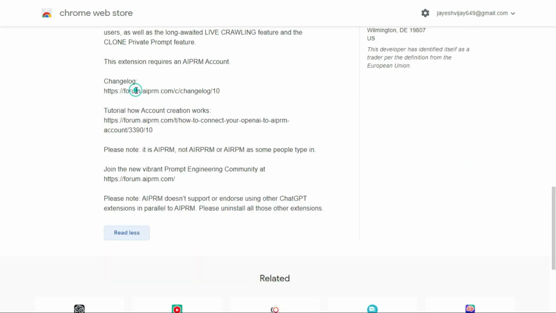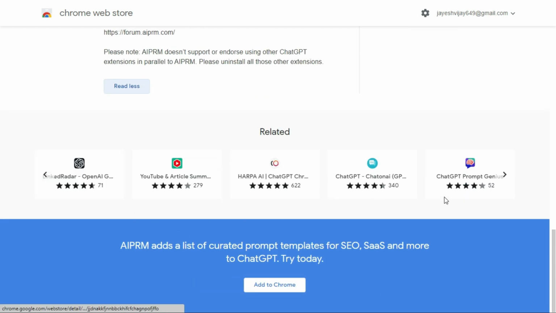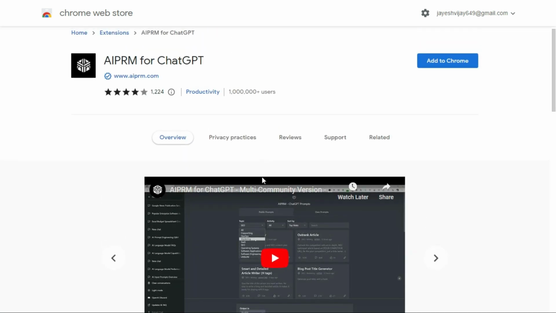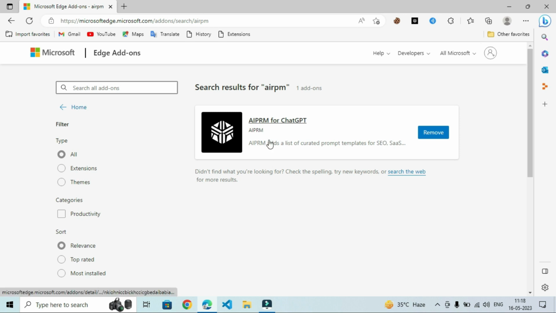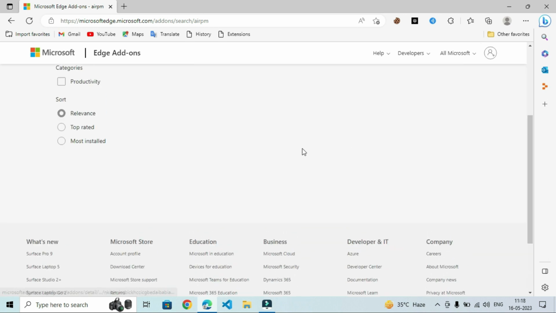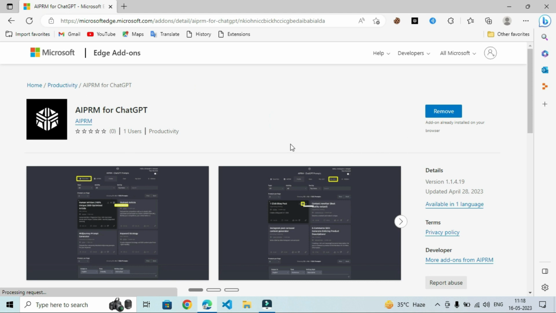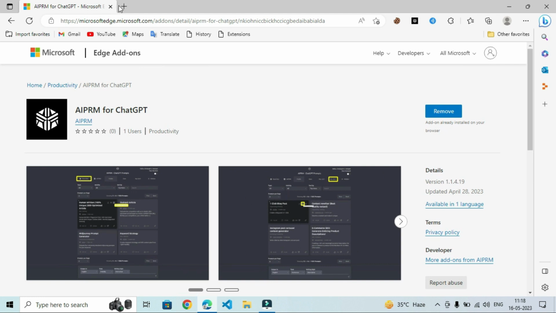Now I am going to show you how this works and how we are going to make a useful prompt from normal text with the help of the Airpm extension. I am not going to show you all the workings of the Airpm extension because this video is centered on Midjourney. That's why we are only going to create some useful text-image prompts with the help of the Airpm extension. Now let's see how this works.